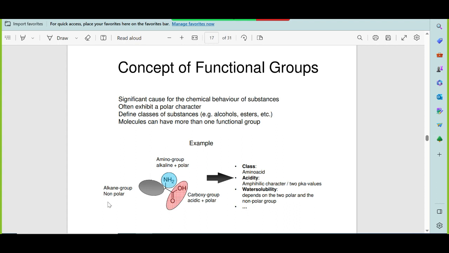Now, when we have, for example, in this compound, two different groups, it's possible, but the class here is a combination of both. So we have this amine, which is a functional group, and we have this here. This is a carboxylic group or carboxy group, which is C double bond O and OH. And this is a specific functional group for carboxylic acids. Here we have two different functional groups. So this is a carboxylic acid, but at the same time it's an amine. So we call it an amino acid. And you know, amino acids make up proteins, so they are in our body.